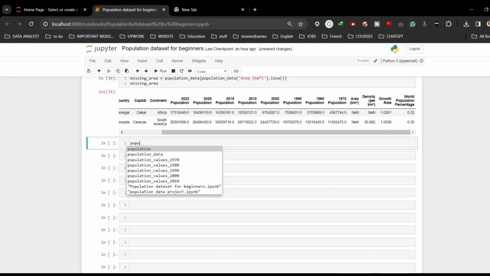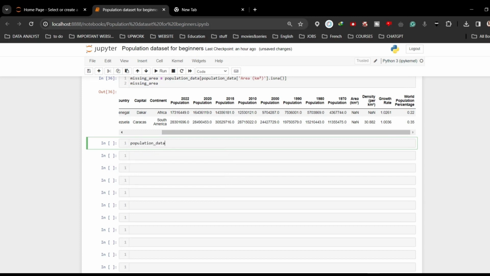So population data dot loc, population data. Let's specify the country.